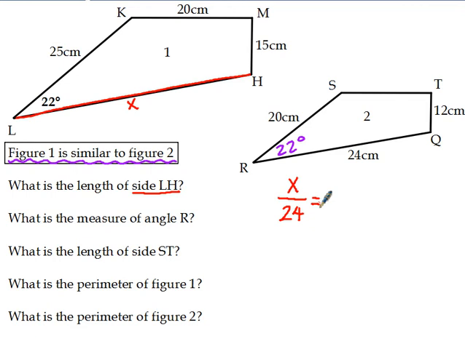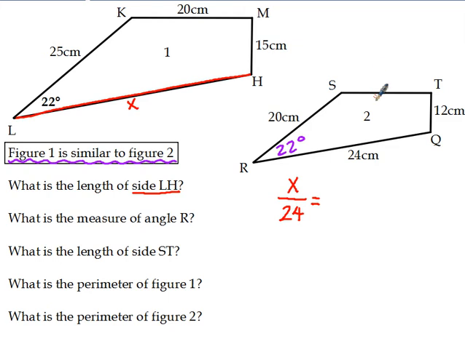And if I look, I could use 25, this is the left side, and 20 on the left side. I could use that fraction if I want. Or I could use 15 on the right side, and 12 on the right side. I could use that fraction if I want. I cannot use 20 up here because I don't know the top over here. There's no value there. So I have to either use 25 over 20 or 15 over 12.